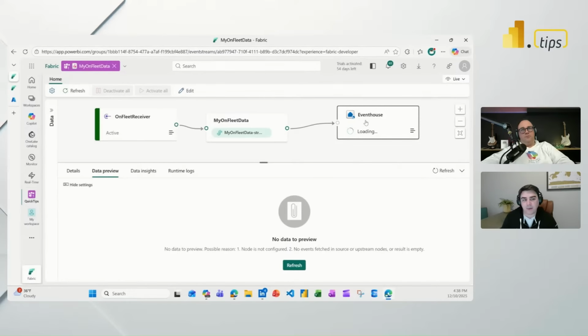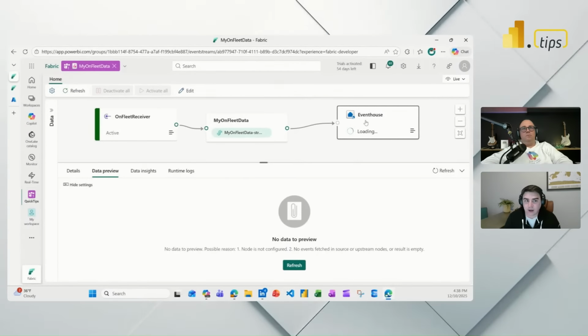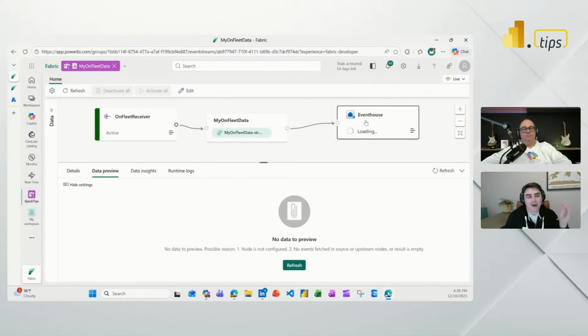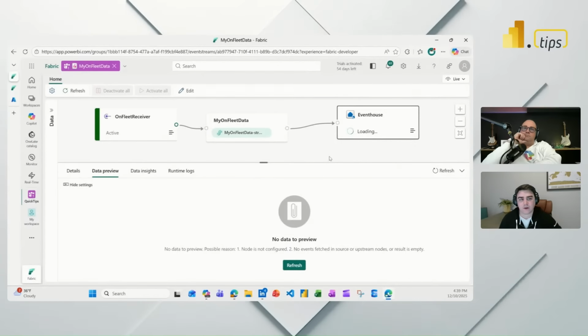So if I'm going to push 100 million events per second through, and it takes me 60 seconds to do it, you're talking about 600 million events Event House has to go gather, reprocess and load it all in. Might take an extra second, right? So it's just something to be mindful of. Generally better to start small and work your way up, but certainly not a requirement.